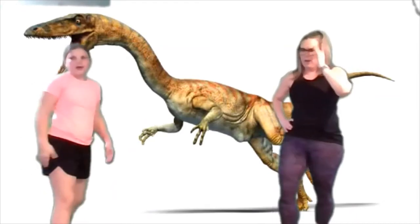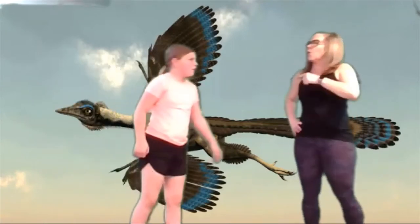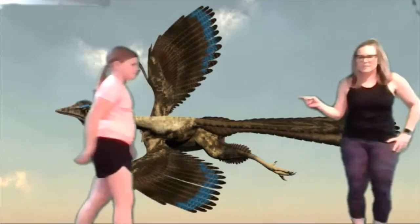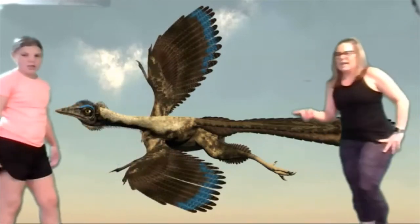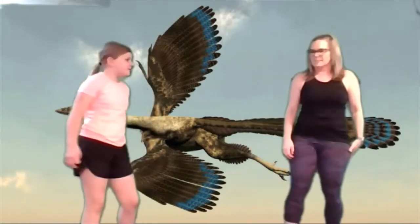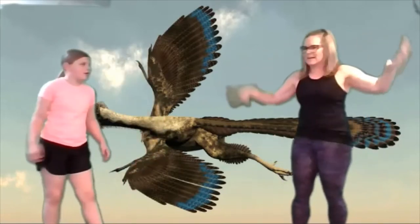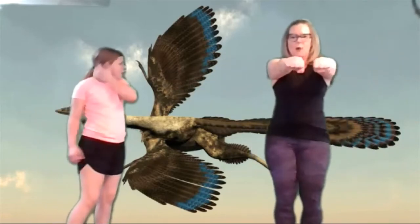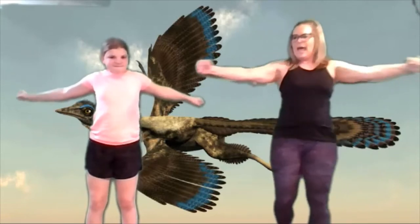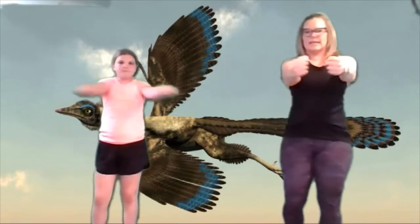What about you? So, did you know that dinosaurs were relatives of birds from nowadays? And this is one of the ones that it started with. See this guy? He's the Archaeopteryx. Archaeopteryx. Yes, pteryx. And that means ancient feather. This was the first feathered dinosaur. And he had big wings. We're gonna take our arms out, squeeze our shoulder blades together to make our great big wings, and back together. And we're gonna exhale and squeeze and release.